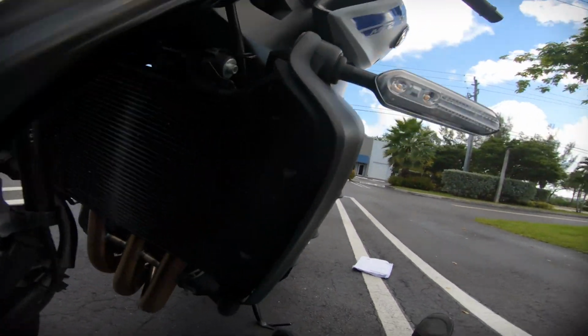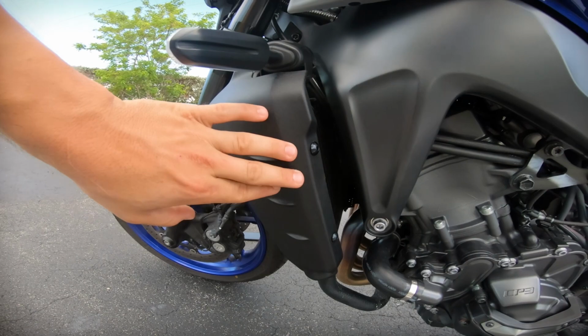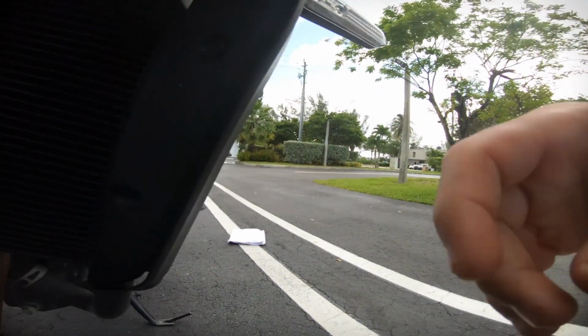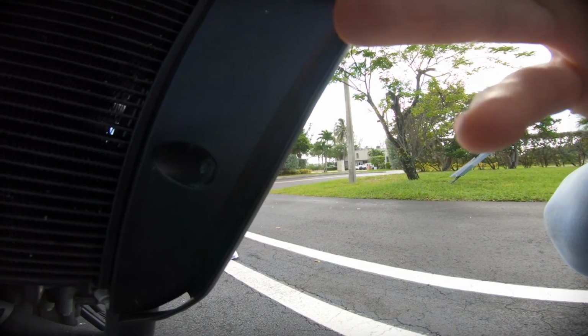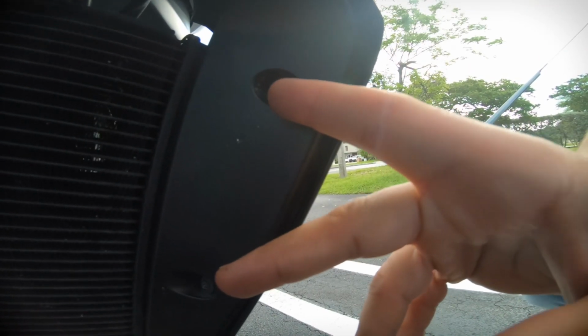So for the next step, you're gonna want to unplug the oxygen sensor, which is actually behind this cover right here. So you have 2 Allen bolts that you have to take off, and then I don't know why Yamaha did this, but they put 2 plastic screws that slowly back out as you twist them. And honestly, you can't put any pressure on them, because if not, they won't come out. And I actually ended up stripping them because they're super fragile.